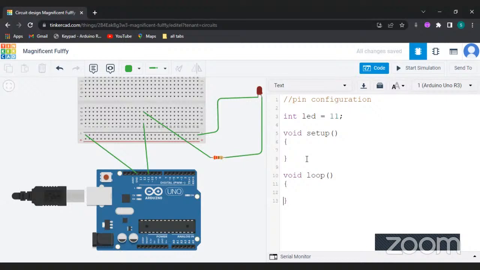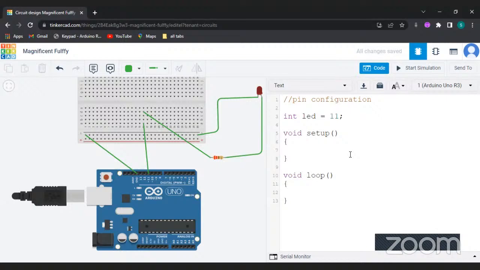Note, this parenthesis is different from the braces. The braces, the one you can see right here, are used for the function body. Okay, we are good to go.